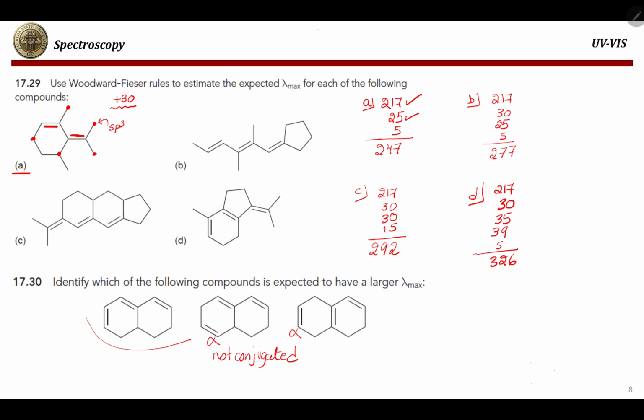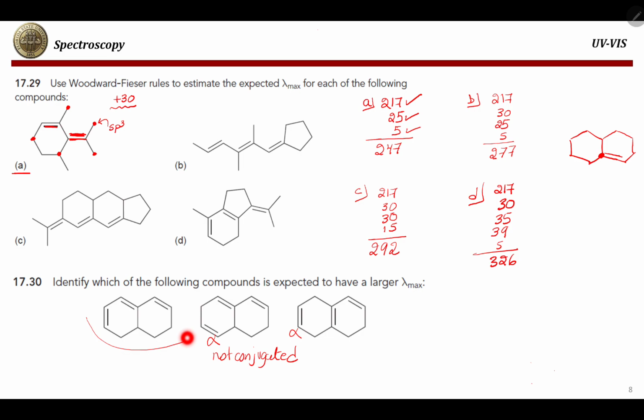We have one exocyclic double bond, which is this one. Now, what is an exocyclic double bond? Whenever you have a cycle, and outside this cycle you have a double bond which has only one carbon in common with this cycle, then it's called an exocyclic double bond. I don't care if this double bond is outside or within another cycle, as long as it has only one common carbon with the cycle. So in this case, this double bond is considered exocyclic, and that's why I'm adding 5 points here.